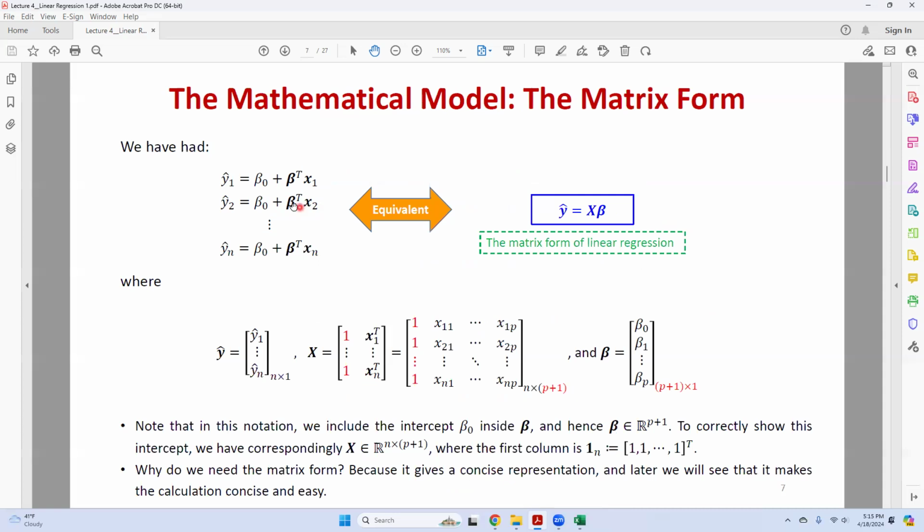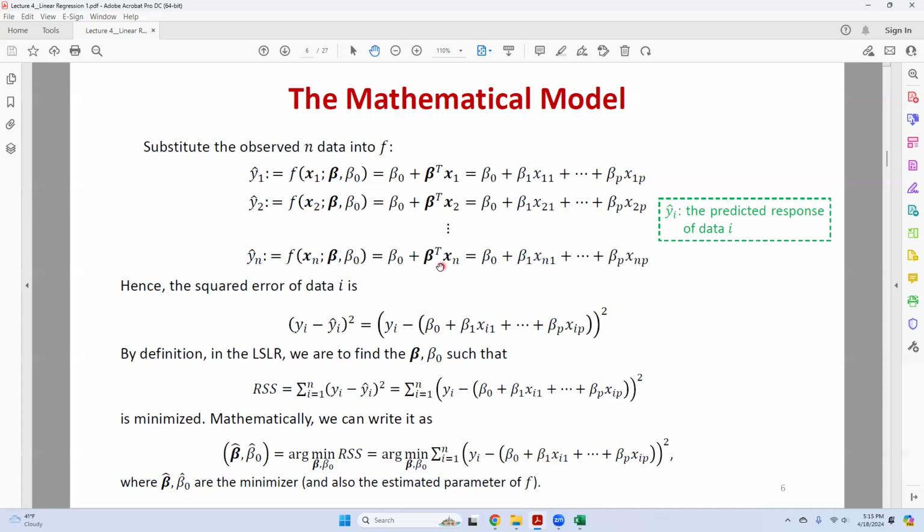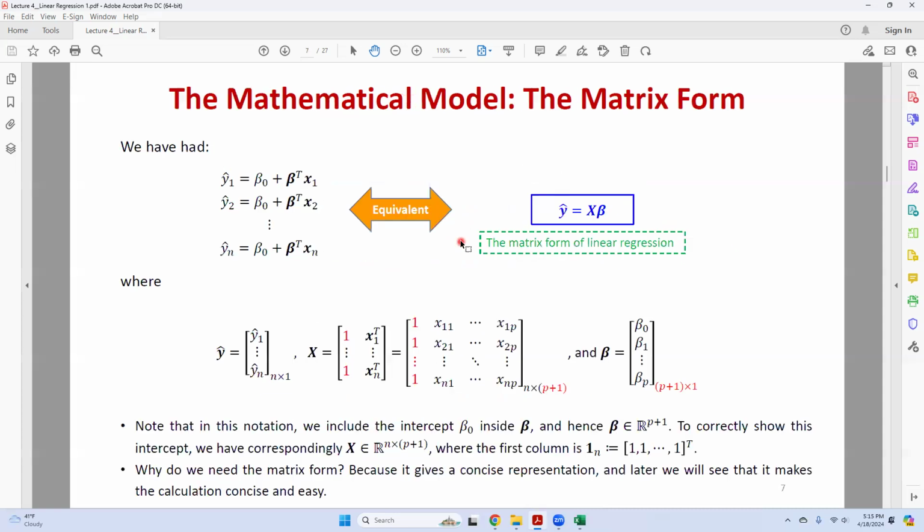This notation is transpose, okay, because by default, a vector is defined as a column vector. Transposing makes it a row vector, and a row vector times a column vector makes a scalar. So everything is scalar plus scalar. I can actually write all this in an extremely simple form, which is the y hat vector equals the x matrix times beta.